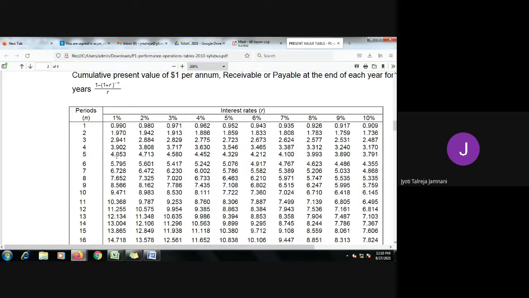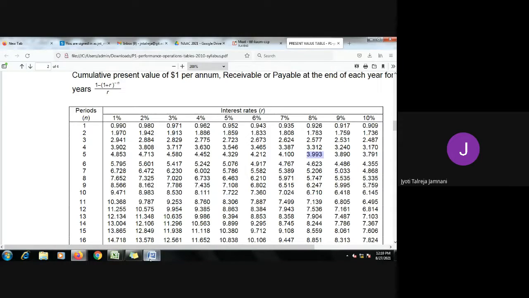This is 4.853, 4.731, 4.580, 4.452, and so on. I get here 4.100. This 4.100 is at 7%, and 3.993 is at 8%. 4 lies in between these two, between 4.1 and 3.99. There is the value 4 exactly that we want. So these are the two rates: 7% where the value is 4.100 and 8% where the value is 3.993.